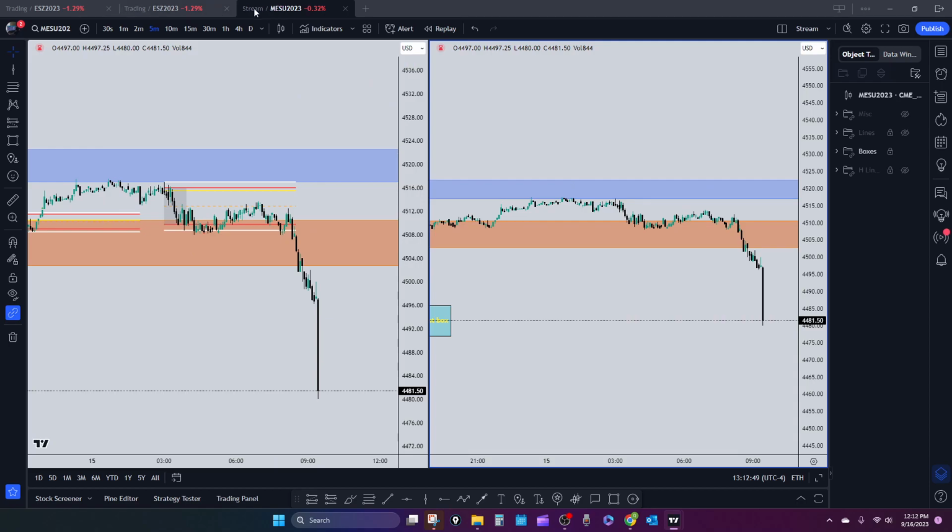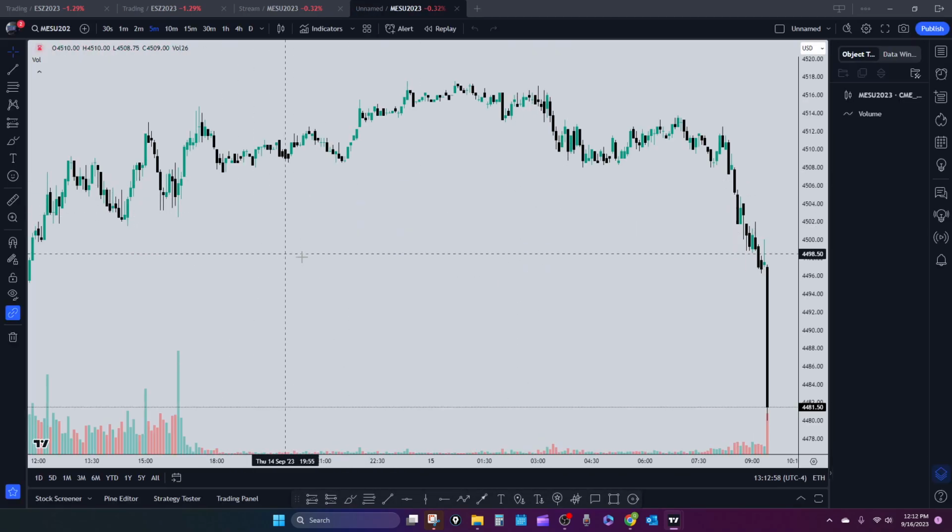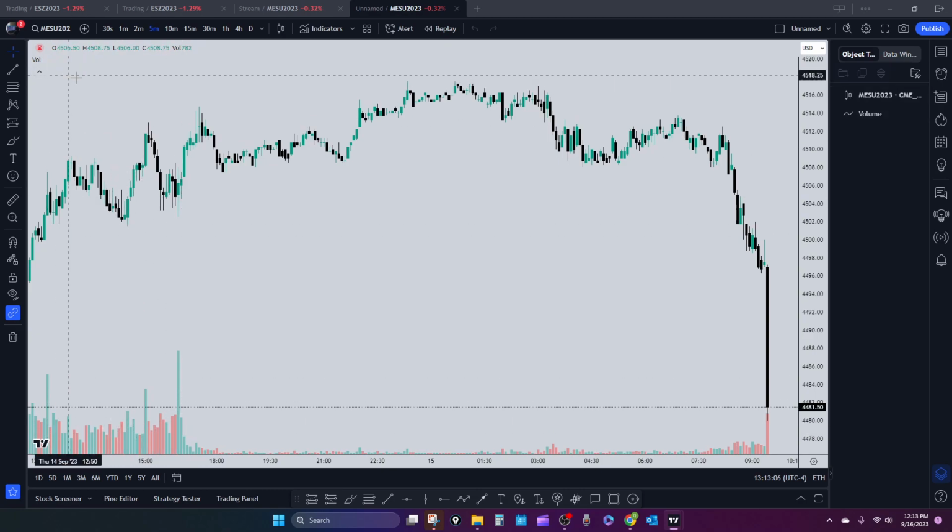So we created this stream. If we wanted to have another one, and we created a new chart for something else, you would basically be back to, it looks like it keeps your canvas settings. Like we didn't have to change the candle color this time, but the icons are still there. So you would just have to kind of start over. It puts you in a pretty simple place to do it. You just reload your indicators.